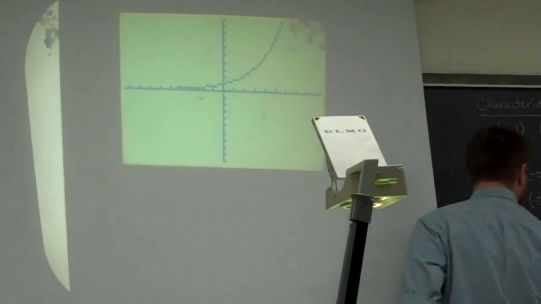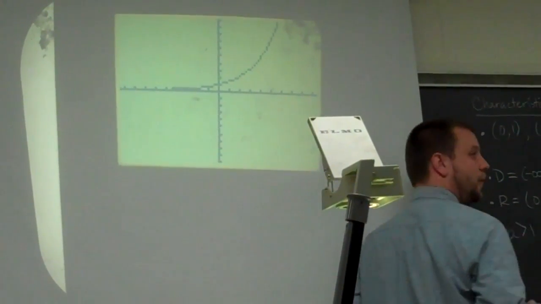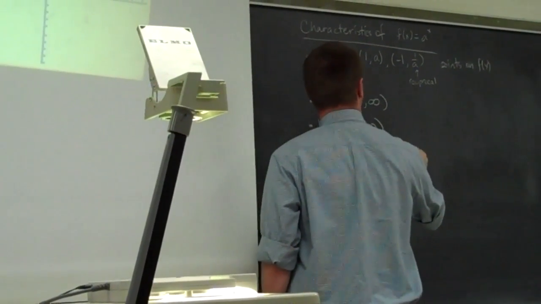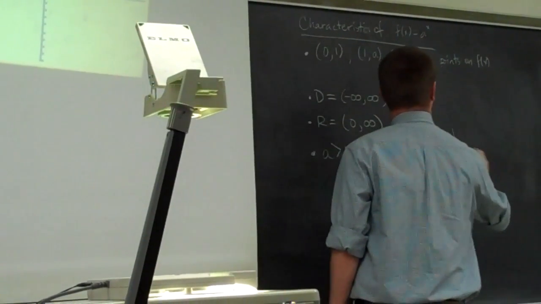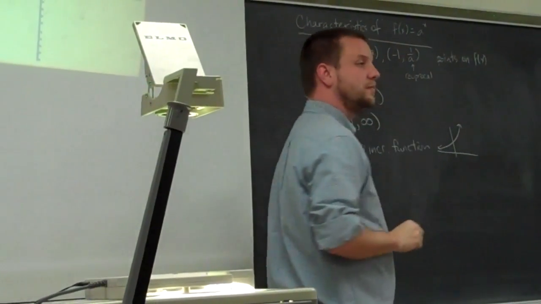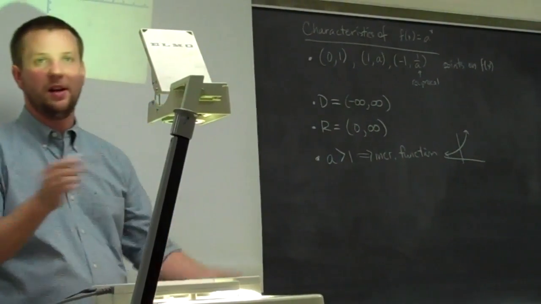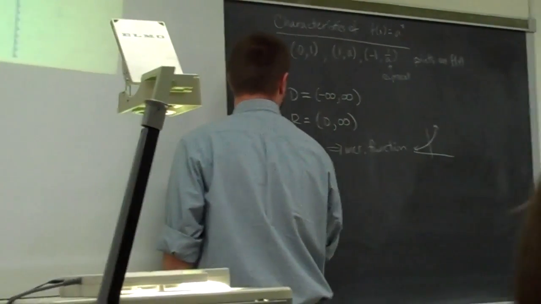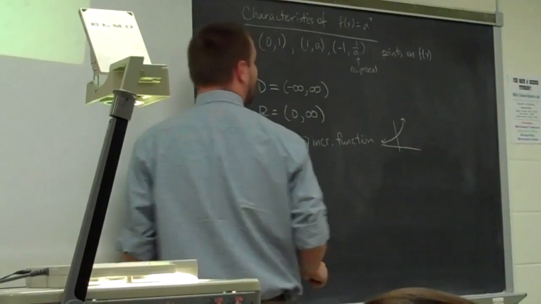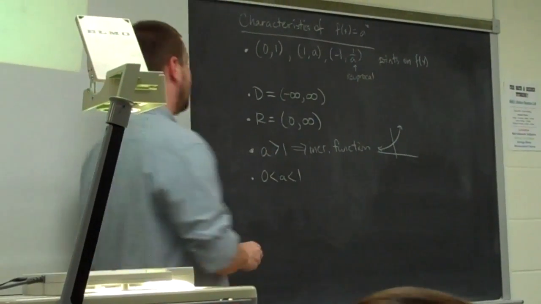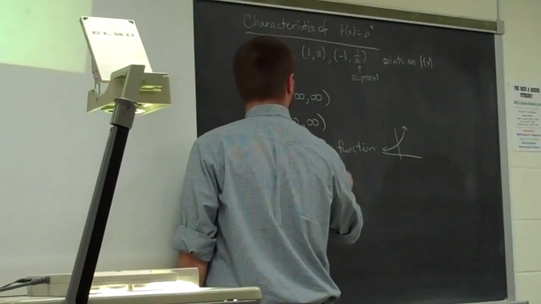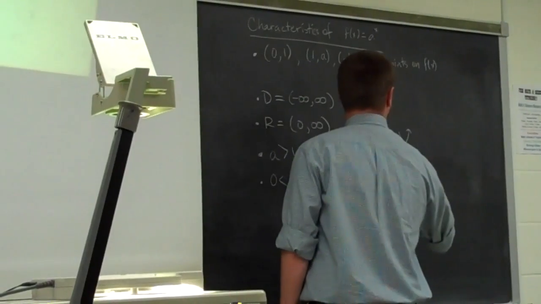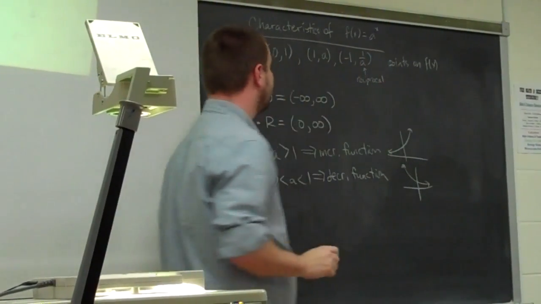If the base is bigger than 1, then we have an increasing function. In fact, it's going to look like that sort of. I mean, maybe a little sharper, but that's the idea. Okay? If our base is in between 0 and 1, if it's a relatively small number, if you have a small base, then you get a decreasing function. One that's going to look like that.